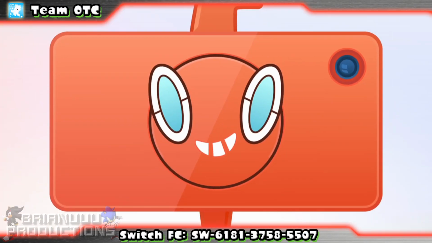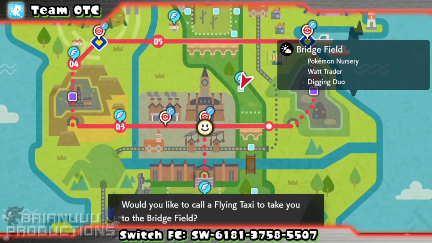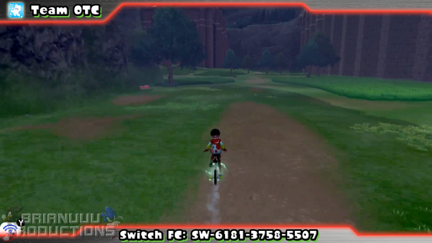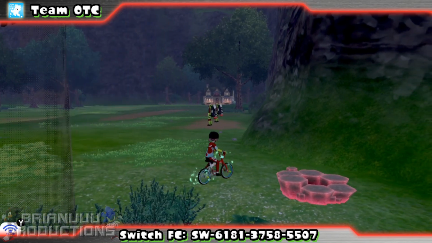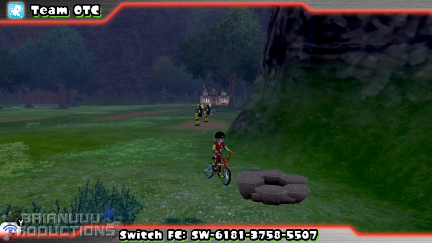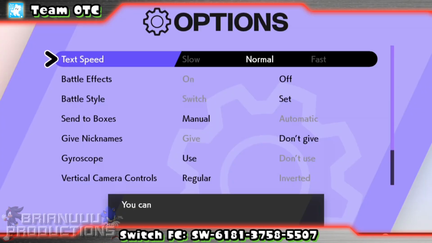Oh, I keep pressing the wrong button. So, Bridge Field, which is right here. Obviously, the first thing you have to do is spawn the den. I'm pretty sure most of you should know this already. If you don't, I'm going to show you how to do it, but I will leave all the timestamps in the description or in the comments.